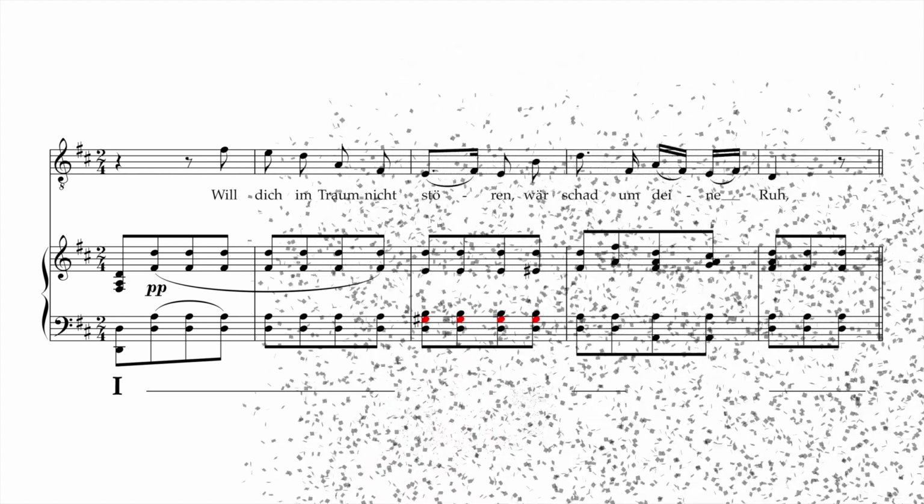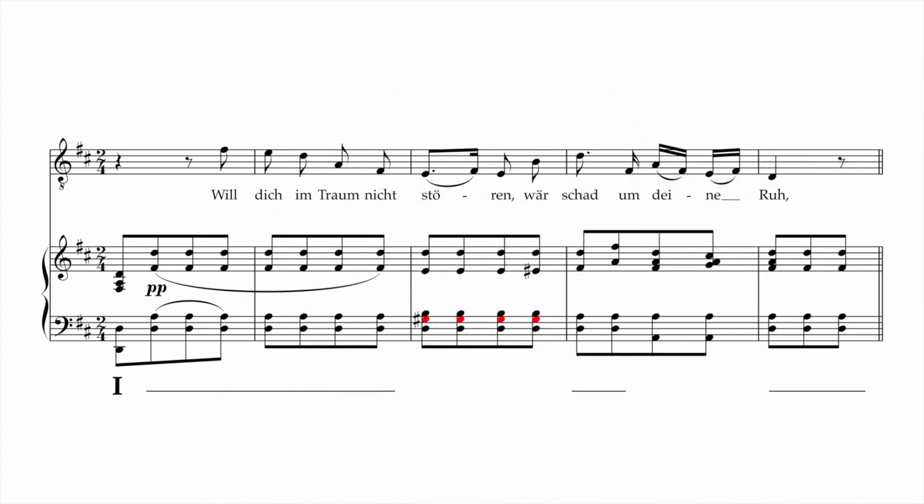Instead, however, Schubert treats G sharp, B, and E as neighbor tones over a tonic pedal. In other words, even though the resulting sonority sounds like a secondary dominant, it doesn't act like one. As such, we label it as a common tone dominant seventh to highlight its lack of harmonic function. The E sharp in the right hand of the piano adds a subtle contrapuntal detail by creating a fully diminished seventh chord on the last eighth note of the bar.